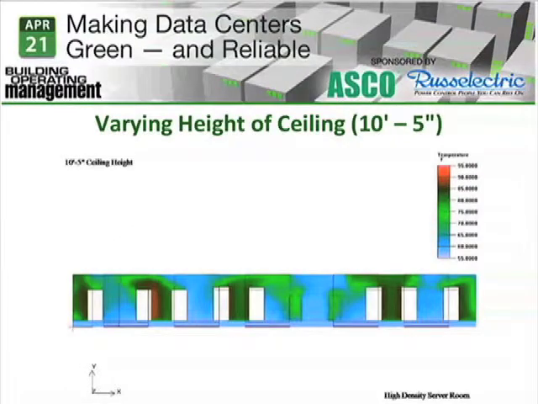This is an example. I thought this was kind of fascinating that we did on the project. You can see it's a 10.5 foot ceiling height, and you can see to the left-hand bottom there's some hot spots being developed for this computing equipment array. You're looking at that in profile standpoint. But the customer said to me, hey, Mark, I got a proposal for $1.2 million of more incremental air conditioning equipment. He says to me, but what can you do?